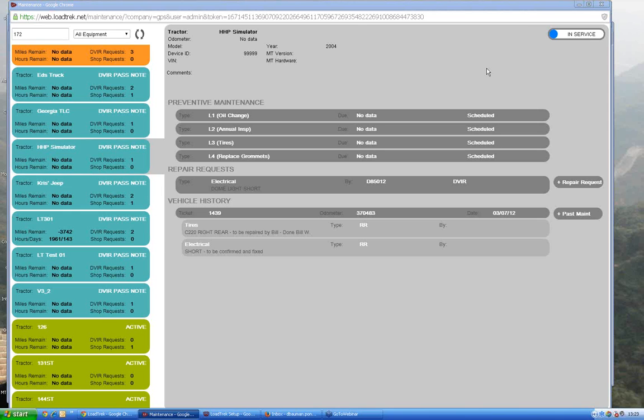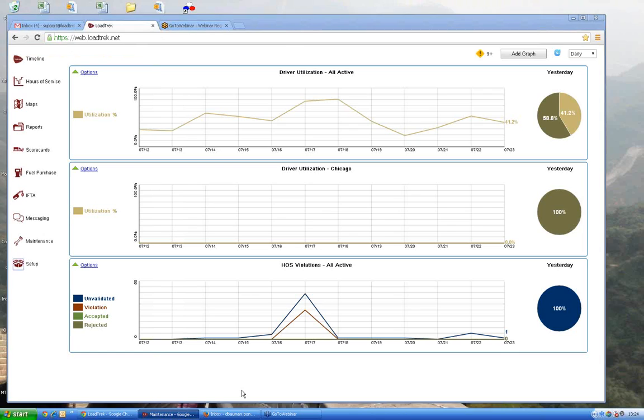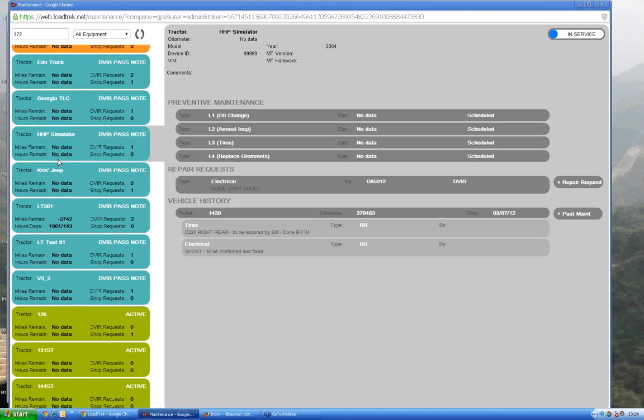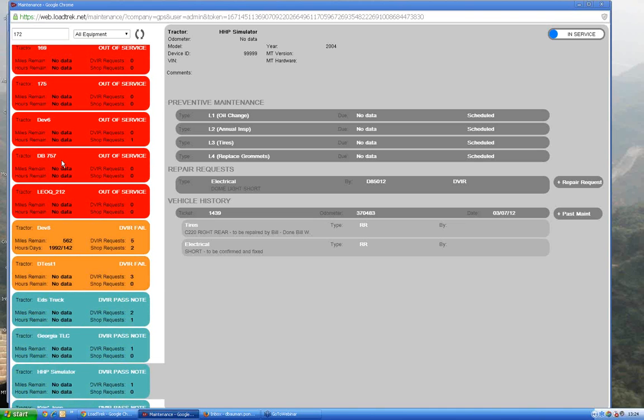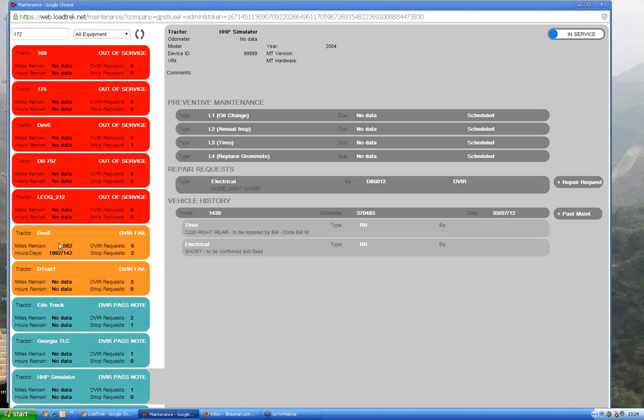All right. Is there any other questions here? I do encourage you, this is released. I'm not sure if I made that clear in the beginning here. So if you go into your standard web interface here and you have access to the maintenance section or the maintenance app, you can click right on the maintenance or the wrench icon here to get into the window that we're in and see all your vehicles and make any notes or review them as needed.